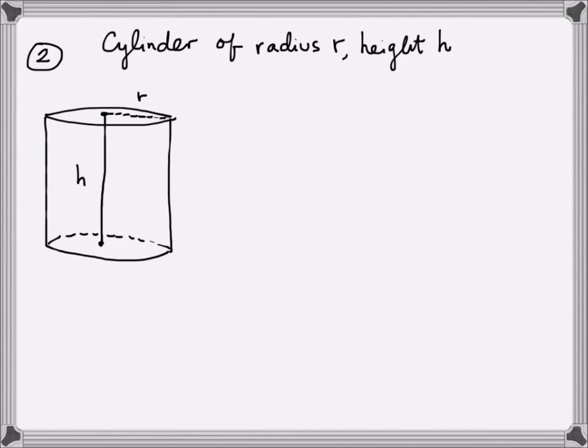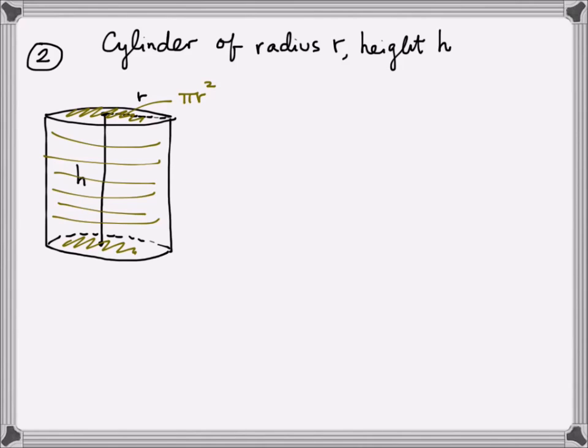This is a non-planar object, so we can talk about the volume again, and we can talk about the surface area. But there are really 3 different pieces for the surface area. We have the top piece, the bottom piece, and the side piece. You have to be careful when you're reading a word problem, because it affects which pieces you actually take into consideration. For example, if this is a closed top and bottom cylinder, then in my surface area calculation, I need to add those pieces in. The area for the top piece would be pi r squared, because that's just a circular shape, and the bottom piece would also be pi r squared.